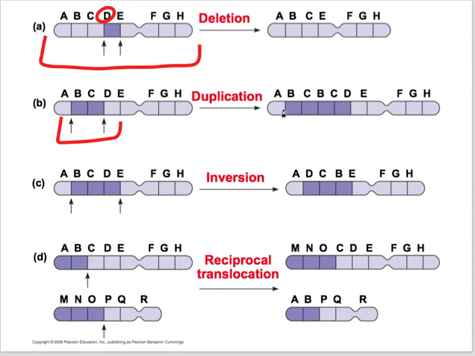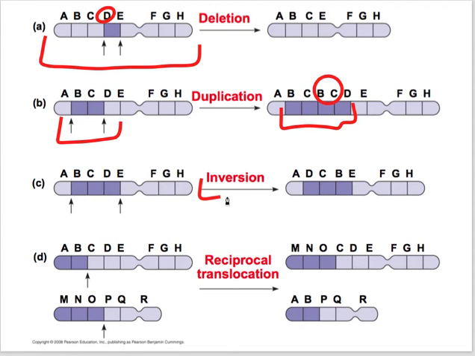Similarly, usually in the same vein, sometimes you pull an extra piece. In this case, we pulled an extra BC over here. We duplicated these genes. This can be bad. So in deletion, yeah, now you've lost all these genes. Duplication would be just as bad, because the BC genes in some cases could be things that only should be on at a certain dosage. Too much of that gene is bad.